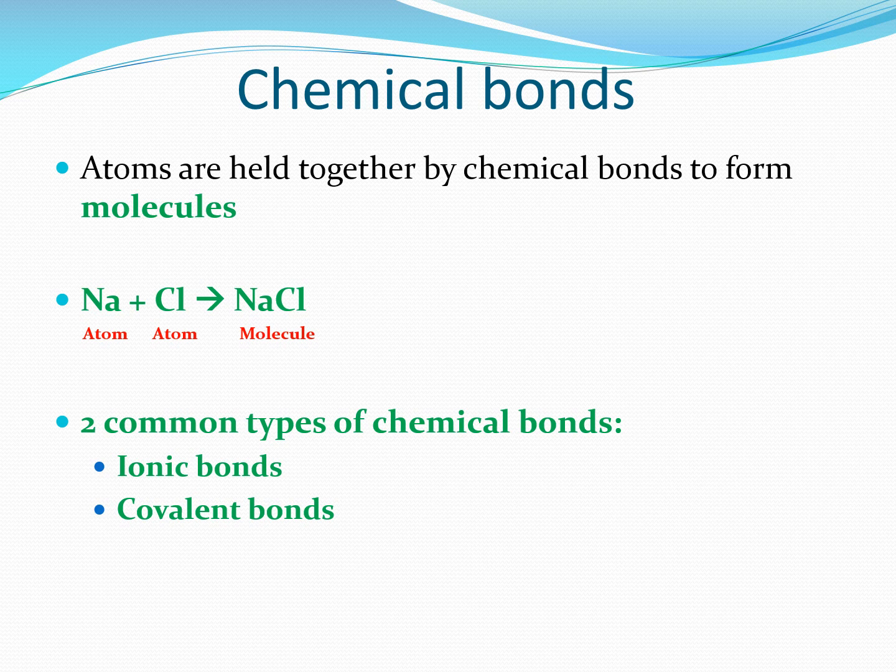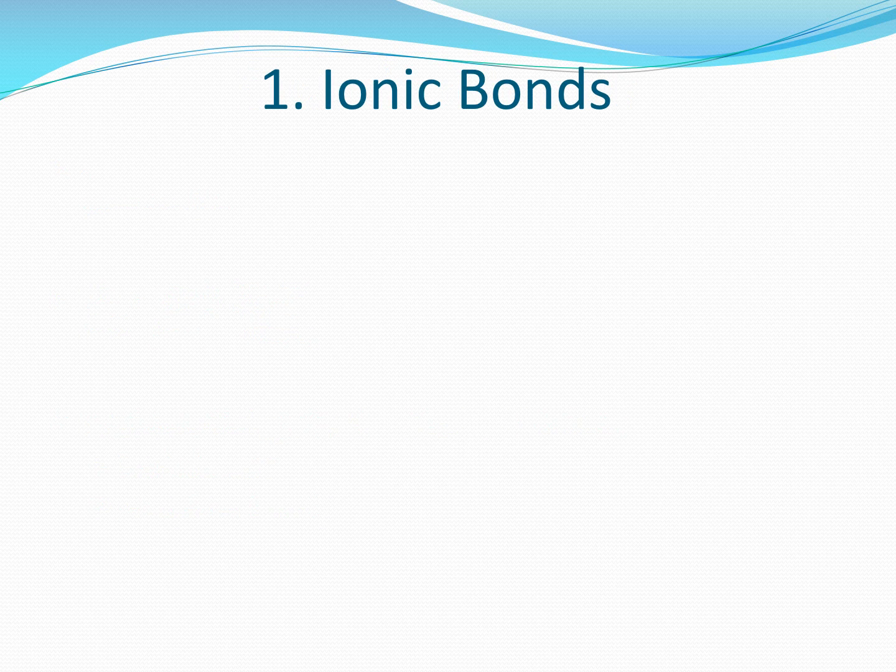And again, we'll talk more about hydrogen bonds here in a minute. So let's look first at ionic bonds. Now, very important if you watched the videos beforehand. If you look at your periodic table of elements, anytime you bring a metal and a nonmetal together, this forms an ionic bond.